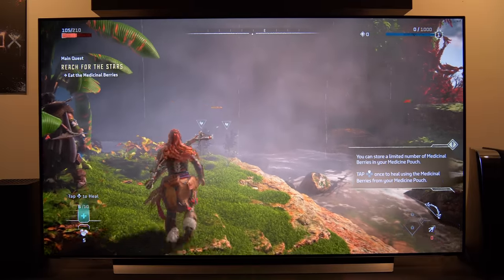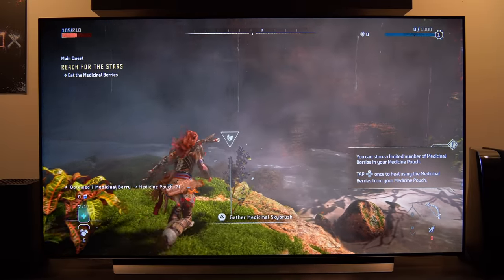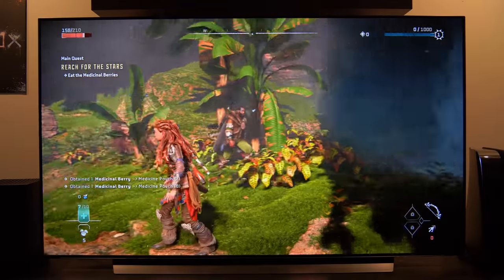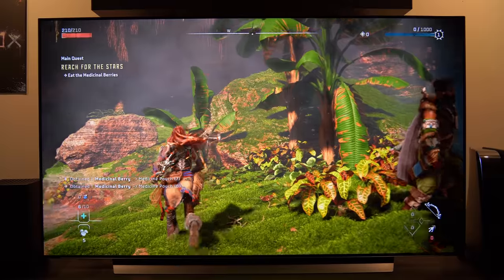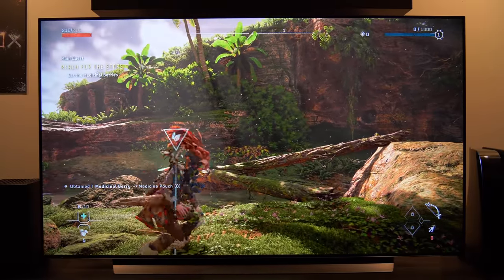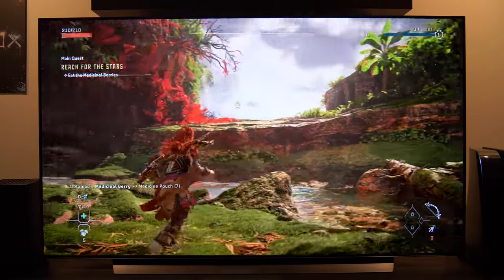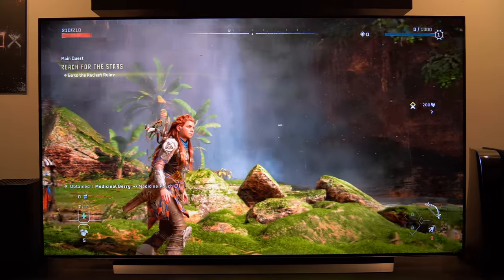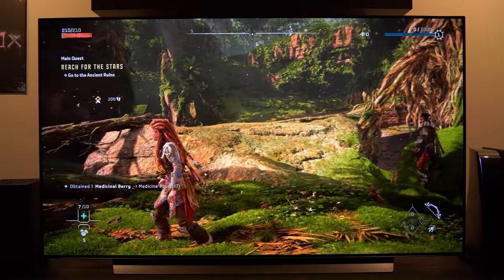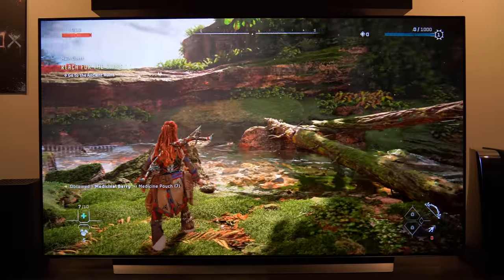And I'm not going to talk about the resolution mode today because I'm just focusing on the performance mode, because this is how I like to play a game, 60 FPS with a perfect picture quality like this. And this is now, of course, in terms of the picture quality, much, much better than Horizon Zero Dawn, because we have so much more details in the picture.